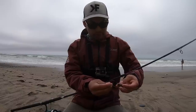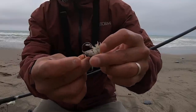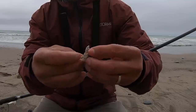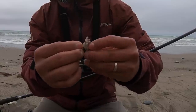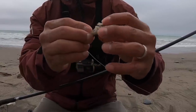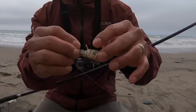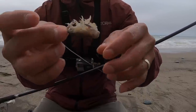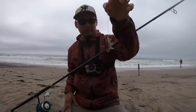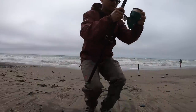So what I'm going to do, you see that egg right there? I'm gonna hook it from the head and come back out to the eggs, because striped bass like those eggs right there. So I'm gonna put my hook right next to it. So that's the presentation that I wanted to have using sand crabs. So let's go. Let's catch them.